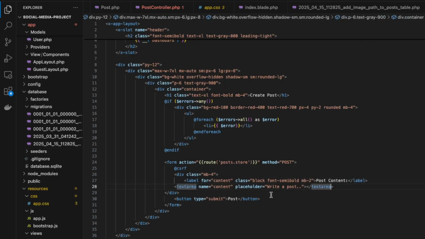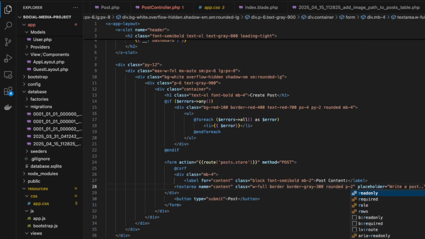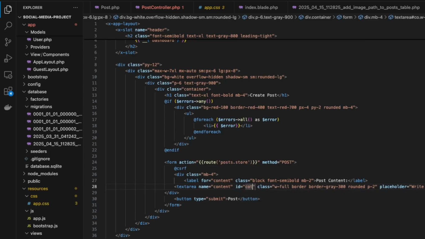Okay, and then our text area here as well. Let's give this some styling. Okay, so give this a class of full width, border gray 300, rounded, and padding all around of 2, and then we'll give this 3 rows. So give it rows is equal to 3. Okay, and then we'll give this an ID as well, so we can call it a lot easier. So we'll give it a content ID.